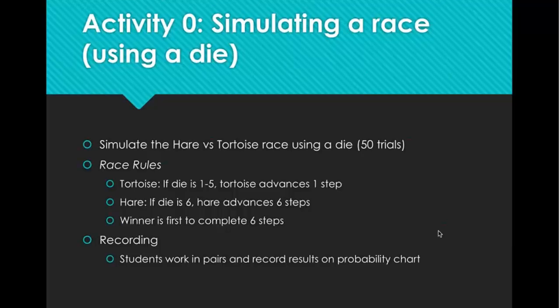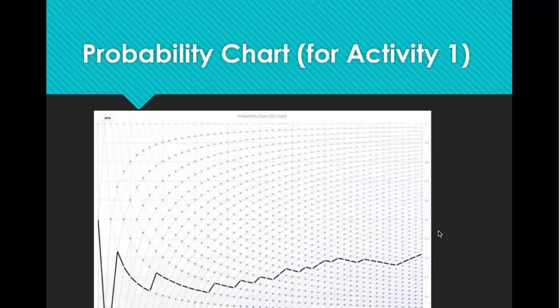And so initially, like many other simulations that we do, I guess this is sort of pitched more at year 9 and 10 when they're doing probability. And you might initially want them to just manually do it with a die in pairs, record the steps on something like a probability chart. And I'm not sure whether people have used these. If there are any older teachers attending tonight, they'll remember that I think the DIME resources used to have these things called probability charts. And in this, John or Frank, can you remember this chart?